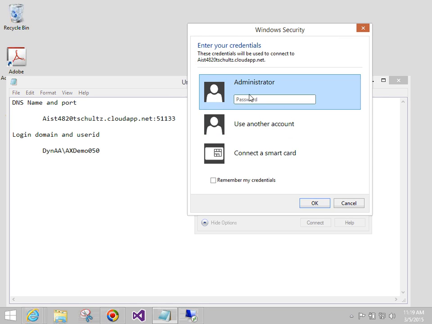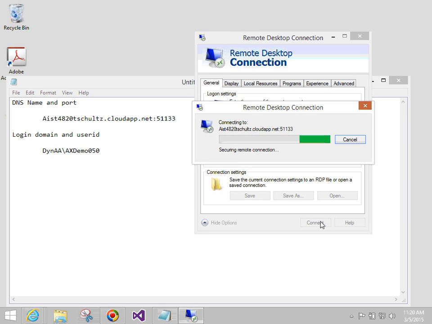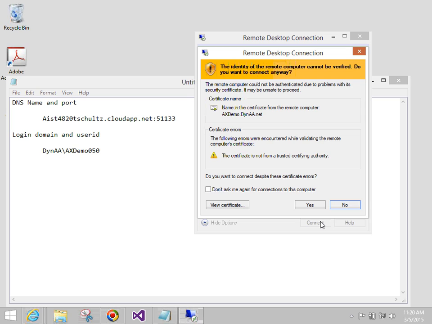Then sometimes it comes in as, okay, I'm administrator on my computer or it's my laptop. Then you just say use another account, and then you can type that in on the spot. Nothing too dramatic there. It's getting a little more confusing to me these days because so many people want to know your login, because of how Windows 8 or even the Macs work, but it knows your login. So I put that in, put my password, clicked OK. It's going to spin a little bit. This is the first time using that particular login, so it's going to take a little while.